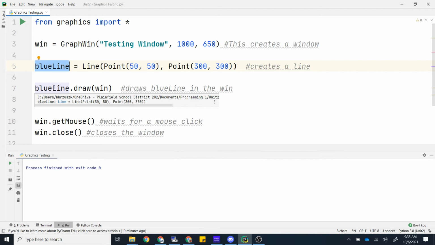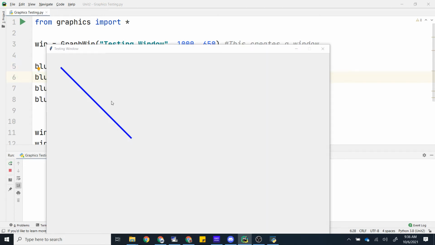You have all sorts of shapes and colors and things that you can work with. Anything under the sun that you can think of, we can do. Eventually, we will make balls that can bounce around the screen. We will make little snakes that we can control. All sorts of stuff just using basic shapes and images. What shape should we make next? I've got circles, rectangles, rounded rectangles, ovals, arcs, polygons. Okay, let's look at a circle real quick.